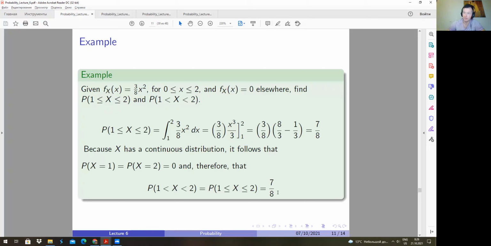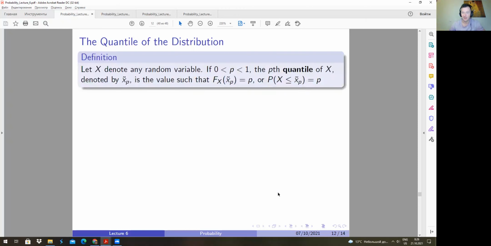Okay, is this clear? How do we do this? I think the complicated thing is the calculation of integrals. So probably you already forgot about them, and now you need to remind yourself about integrals. But we are doing derivatives in microeconomics, so an integral is just a reverse operation.